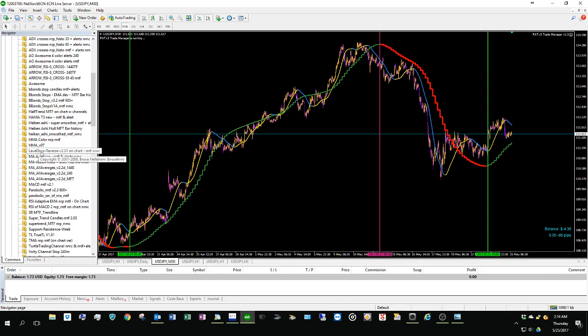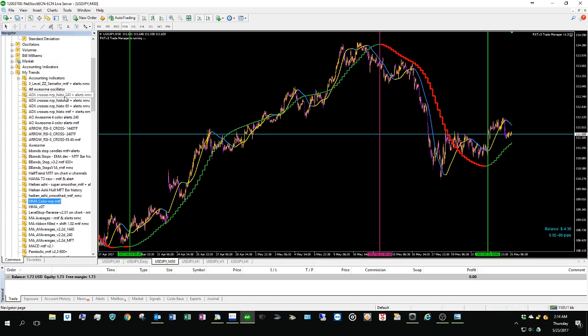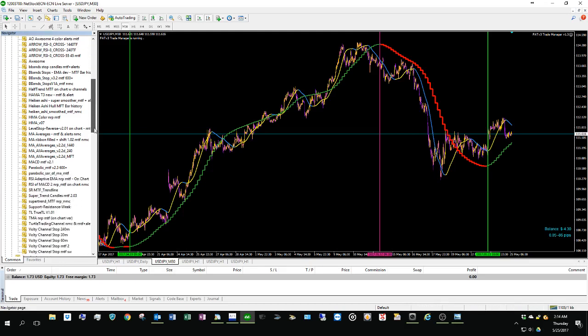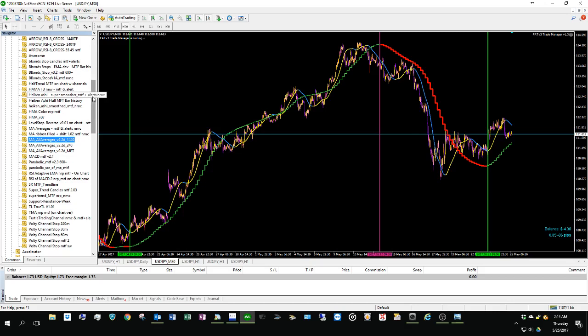And I'll do another video that shows you how to actually make indicators with a specific time frame if you want to. So you can see some of these up here, I've got them locked into a 4-hour or 30-minute or 60-minute, so I can just drag them onto the chart and they're already set up. Maybe that's something you can do with no problem, but I like doing that so that I can just drag them on the chart and put them where I want.